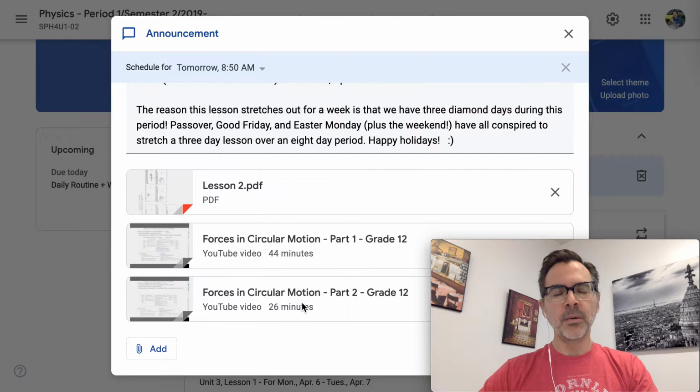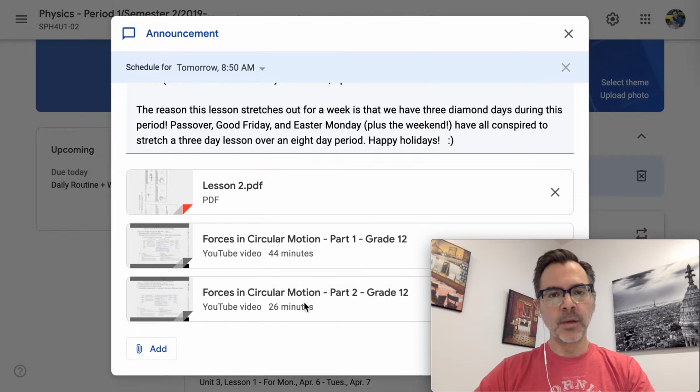The second video talks about the fact that since we're accelerating, that means fictitious forces are going to be acting. So we're going to be talking about the forces in non-inertial frames of reference. If you think back to Unit 2, we were introduced to that concept. So that theme is now repeating itself, but with circular motion. So what I recommend you do is watch the first video here, part 1, and then jump into your lecture notes and I'll show you which questions to try. Then you can watch the second video and then complete the questions in the lecture notes.